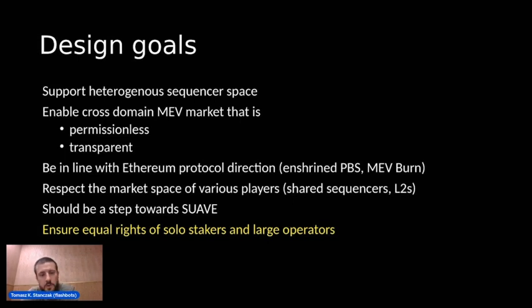They should be steps towards SUAVE. So even as we talk here about something that we call MEV Garden, this name is not really that important, because it should be simply a component of SUAVE and a step towards SUAVE. So it shouldn't be an alternative to SUAVE. It should be consistent with SUAVE. Anything that we design here should be part of this great vision of Flashbots that is unifying all the expression of value within the context of MEV and builds permissionless, fair financial markets on and off chain.